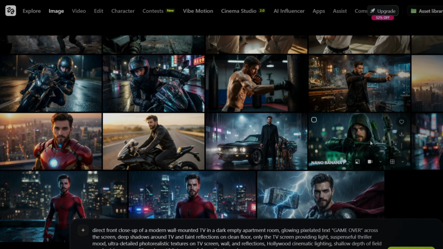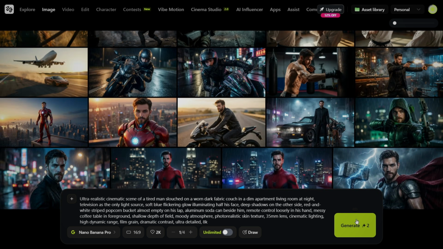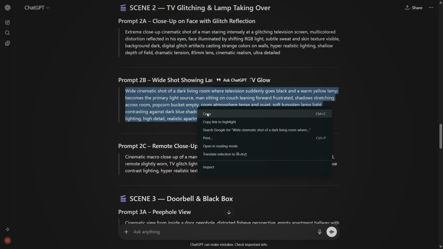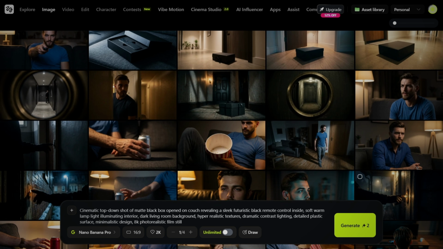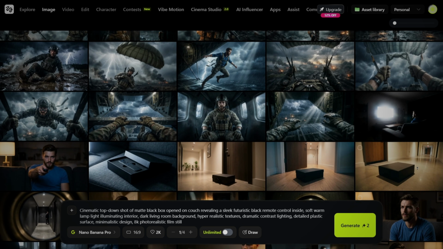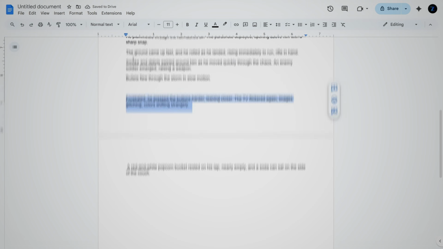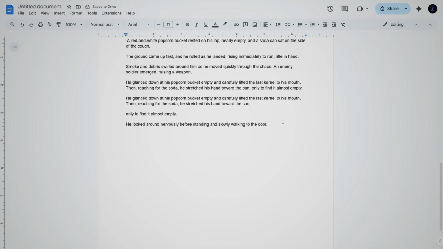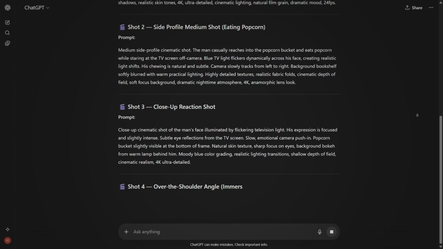Using Higgsfield AI's image generator, I created the base images for each scene. I uploaded my reference character and the AI transformed it into a cinematic version while keeping identity consistent. The character reference feature is insanely good. I repeated this process for every scene until all my images were ready. Once the images were done, the real work began. I separated which scenes needed multi-shot sequences, which needed long dramatic shots, and which needed quick retention-style cuts. Then I used ChatGPT again to generate multiple camera movement prompts for each section.